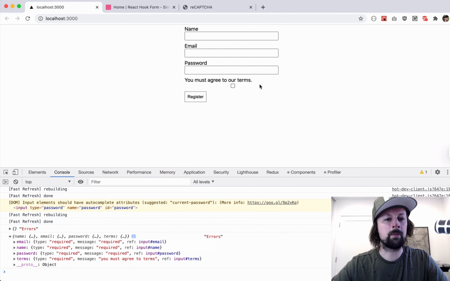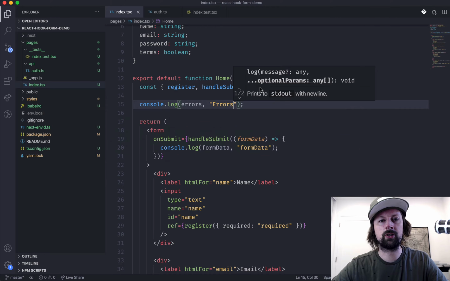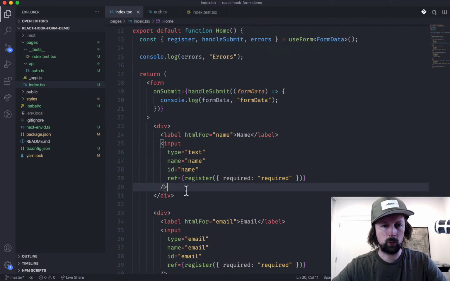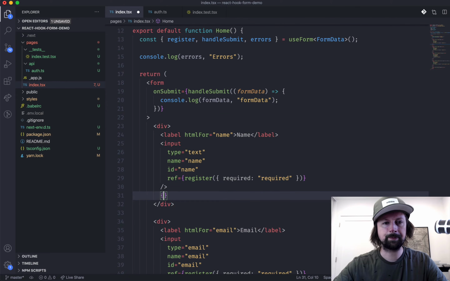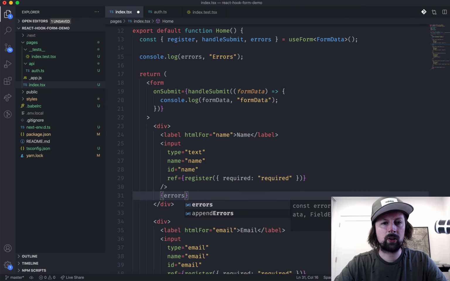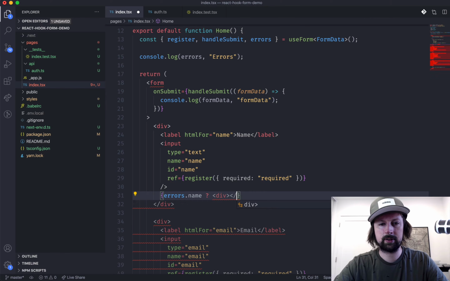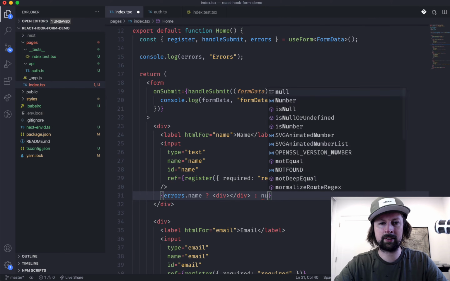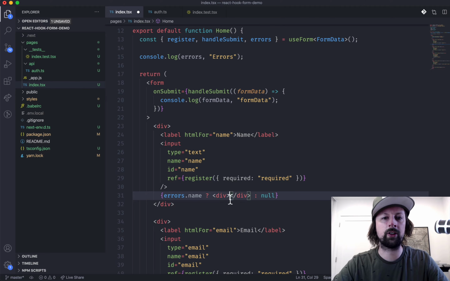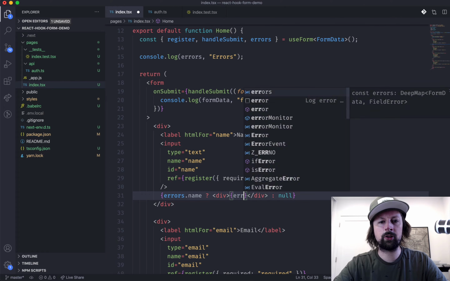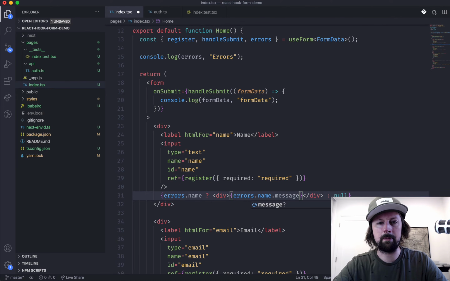So you can use those pieces of information to display a message, and we'll just put this below and we'll say if errors.name exists, so if there's an error on the name field, we'll put it in a div like this, otherwise null because there's no error to display. So this can just be errors.name.message, and that will show the error.